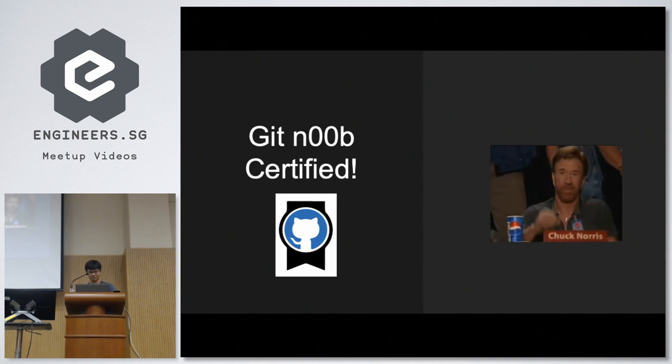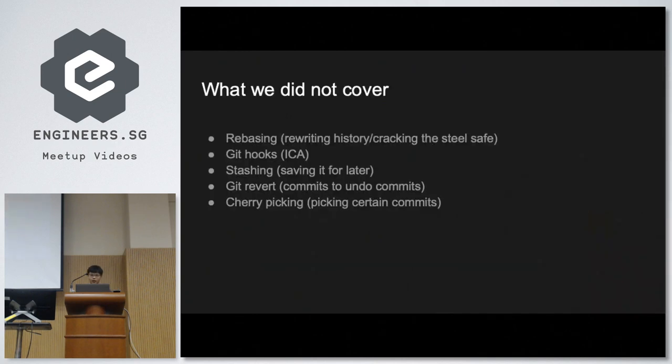So there's that. In the interest of time, there are certain more advanced Git topics that I didn't really cover. Once you have a pretty good grounding on whatever we covered today, a topic you might look into would be Git rebase. Previously I mentioned that whatever happens in the safe should stay in the safe, and messing with that is a bad idea. But Git lets you do that if you really want to, and it's called a rebase. Rebasing allows you to muck around with whatever's in the safe, and there are some useful uses to it. But do check it out.